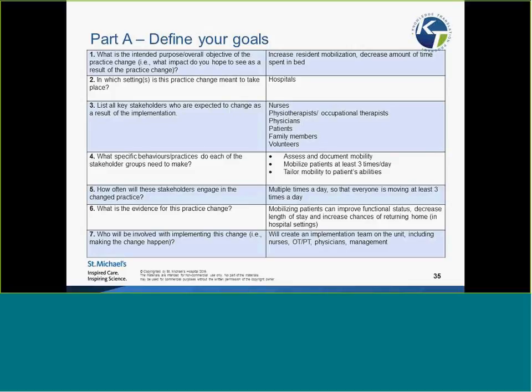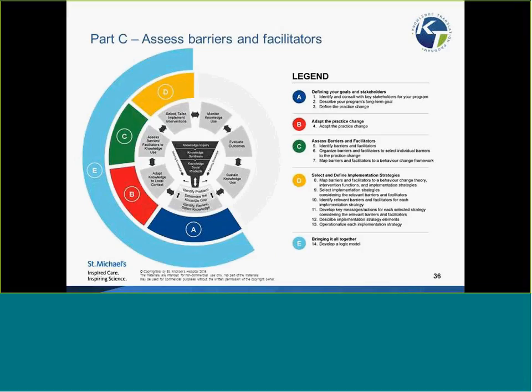In this project line, we start with some of the next stages. I'm not adding knowledge to the local context today; we'll talk about that more at the workshop. But jump ahead to understanding the barriers and facilitators to change, because it'll be helpful if you start thinking about barriers and facilitators before you actually show up at the workshop. There are sub-steps within this. First, we identify the barriers. Then we organize them and make sure we're focusing on barriers to that practice change, or question 4 in the project outline.